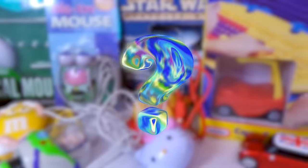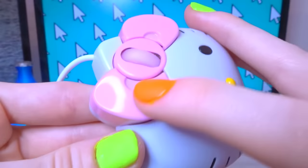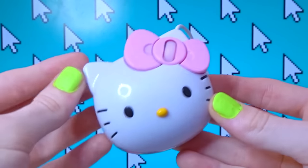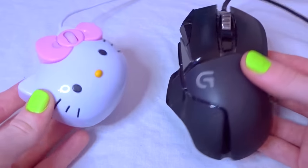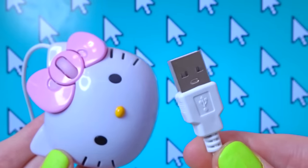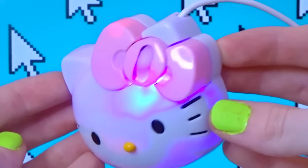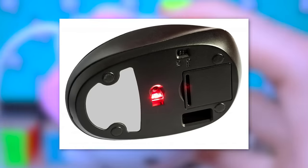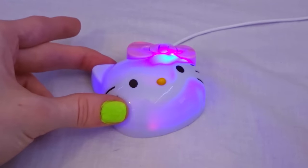For the first mouse review, I actually got myself the Hello Kitty head thing, and the first thing I noticed is that it's very small. The left and right sides of the bow are the clickies, and the middle is the scroll wheel. This is very cute and seamless from a design standpoint, but oh my god does it feel horrible to actually use. Because of its size, the majority of your hand is on the goddamn table instead of the mouse itself. It's a USB, so we can simply plug it in, and right away you'll see some blue lights glowing from inside. Most modern mouses use an optical sensor on the bottom that glows red when it's in use. And because of how thin the plastic is, the entire mouse glows when you move it, which is really funny.